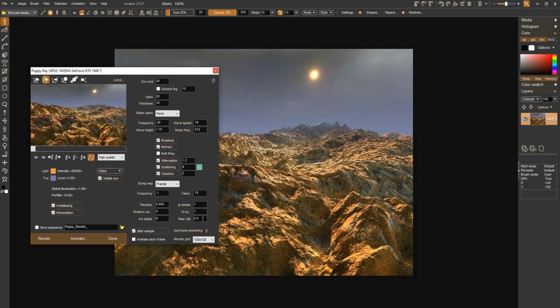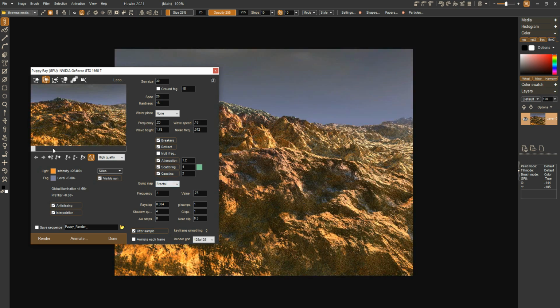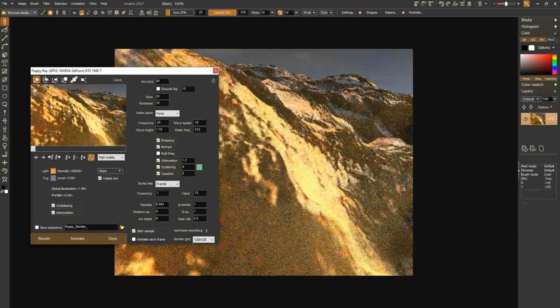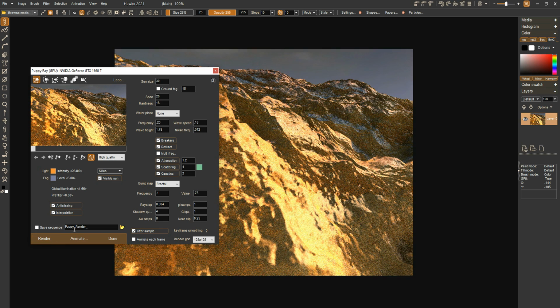Near clip. Near clip is one of those things you need to be aware of because it's so useful. I usually like to use it at 0.5, and that's a good all-around value to give you good performance. But if you're going to get really close to something, like sitting right next to the camera, that's where you want to change this to a smaller value. If you're not doing that, then use a higher value because it'll run a lot faster.